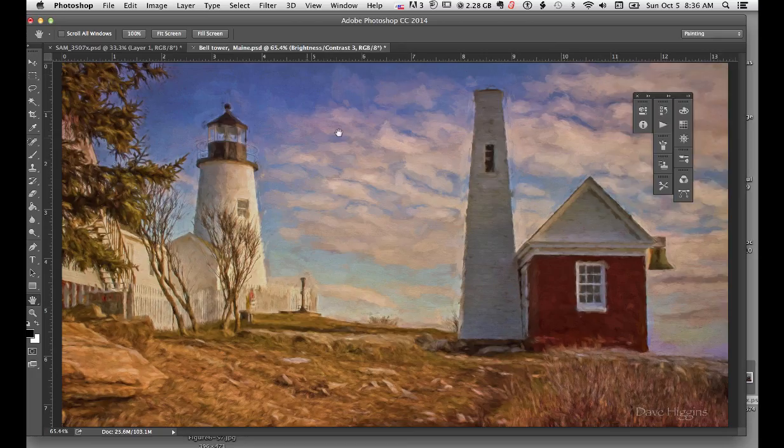Now there's a lot of other little adjustments I did to this that I don't want to go into at this point because I don't want to make this presentation too long. And I'll try and cover some of those other things in detail later. But some of the things, you can see how we have this obvious line in here. I just went in and took that out with the cloning tool, and I took a little of the cloning out of here, and then some burning and dodging, which really makes a huge difference. Remember, we want to see the light and how the light's working in the image.